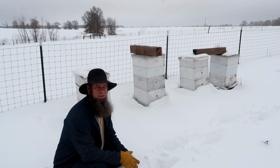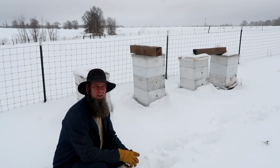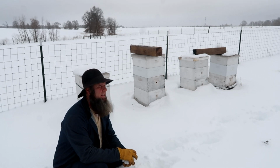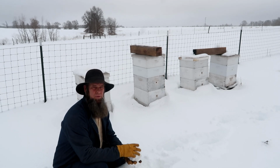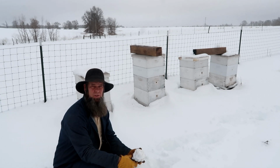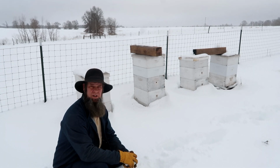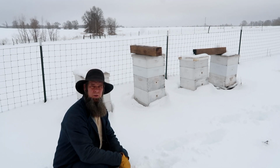We're a very holistic approach type of place, so we don't really do anything extra to our livestock, our bees, you know, besides apple cider vinegar, just stuff like that. But we don't baby them or give them too much, because we feel that that makes them weak. So you can do whatever you want on your homestead. This is just our philosophy here, and it's worked out great. We have healthy livestock. We don't intervene a lot. We don't use chemicals from big pharma or anything like that. And like I said, it's working out great.